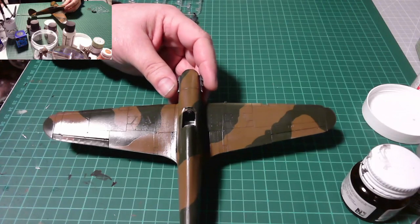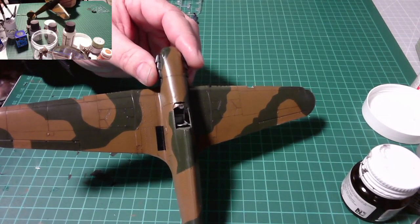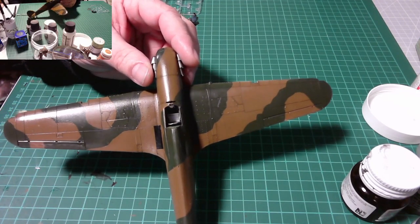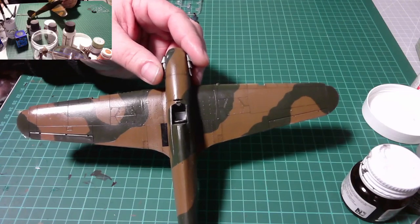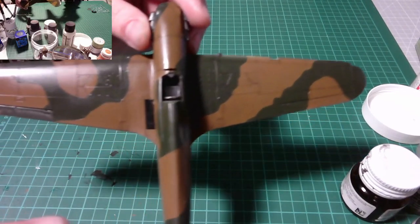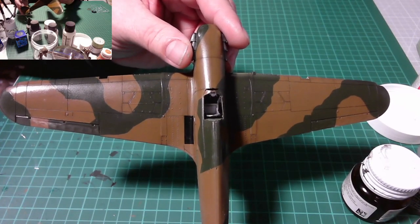A further update with the Hawker Hurricane. I've applied some wash to the panel lines to enhance them. It's had one layer of varnish. It needs a better layer next time. It's a bit patchy in places, but you can clearly see the panel lines have been enhanced with the wash.